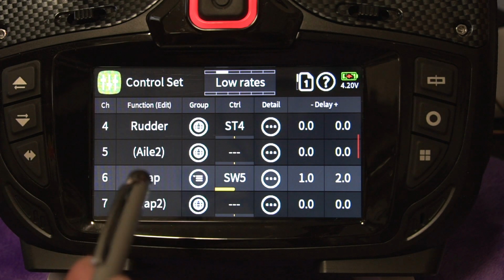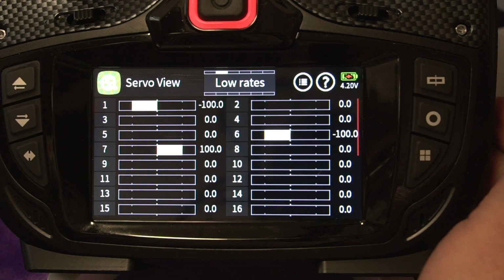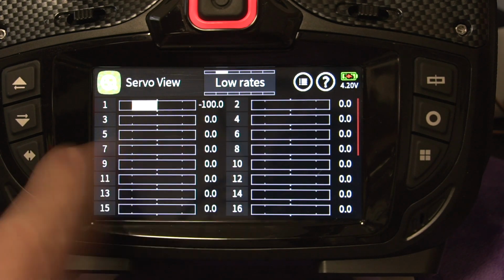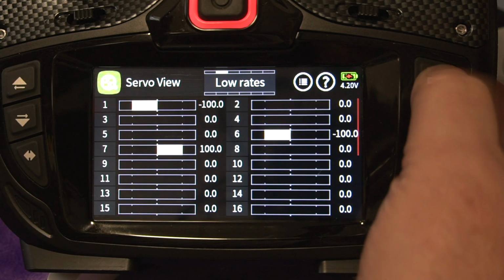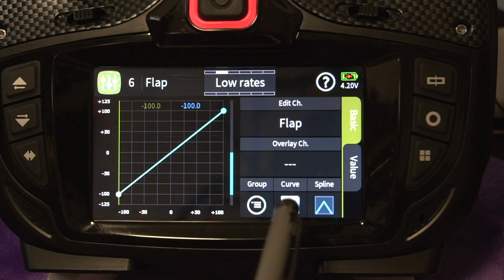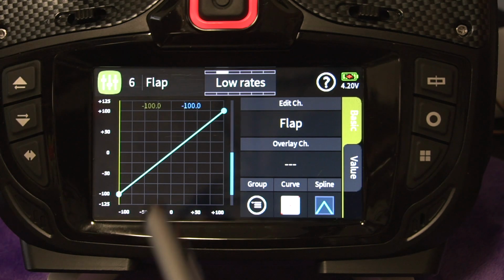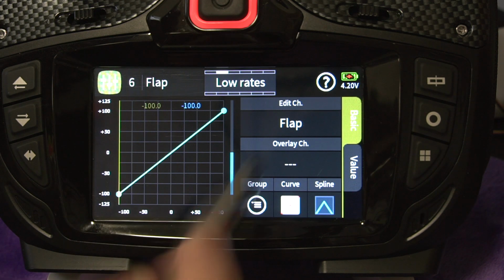So delay here now applies to, and this is again interesting, guys, bear with me as I switch here, notice that delay is on both my flaps, even though I didn't set anything on channel 7. Remember, channel 6 is my master, and so it controls, and you don't have to set anything in there. Again, another reason to use the function here in control set, not the servo itself. Just an FYI. Okay, so now I can go in and I can say at low rates, I don't want my flaps to travel all this much, right?